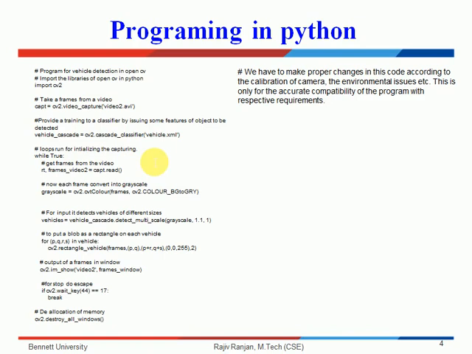So first you have to generate the vehicle.xml file. We get the XML file after the training of datasets. I have trained my data with approximately 526 images of vehicles, and after the training I got this XML file, so we can put it here. And after that, running this loop, right? These are the codes for image processing, and here cv2.rectangle on the vehicles in the frame. This line is for generating a blob once the vehicle is detected, right?